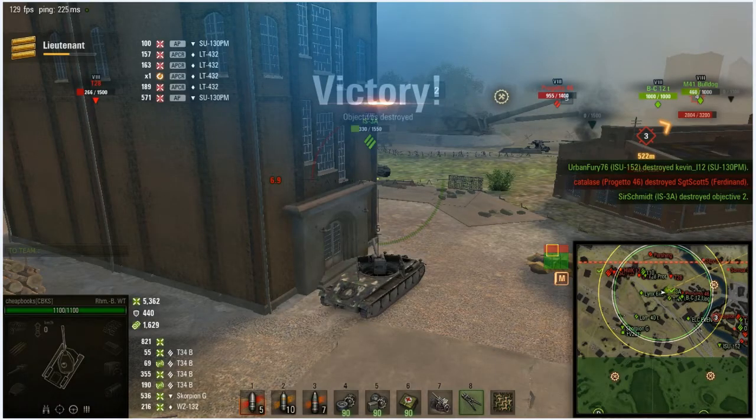Every objective, and of course every cap and every resupply, has an ideal sniping position, or sniping positions that are better than others. For example, with objective 2, there's a tall building, and you can sit right next to this part, and you're probably going to be able to penetrate that unless you have a really weak gun, and definitely if you're using APCR rounds. And it's very difficult for the enemy to find you here. They have to come around this building in order to get you. You see there's a T-28 over here. He's not going to be able to hit me. So you want to know these positions.